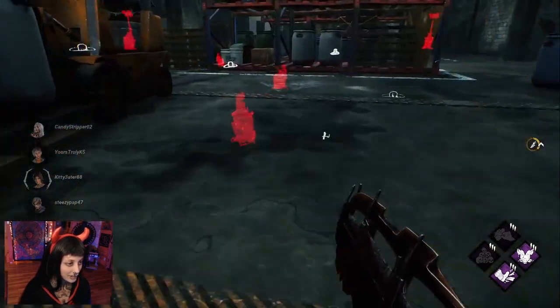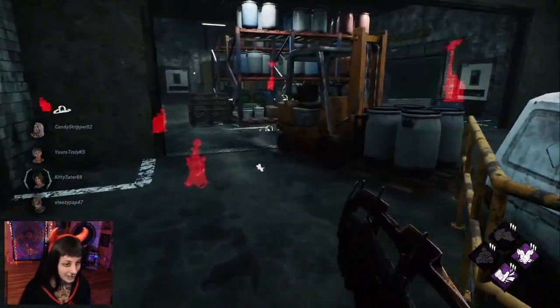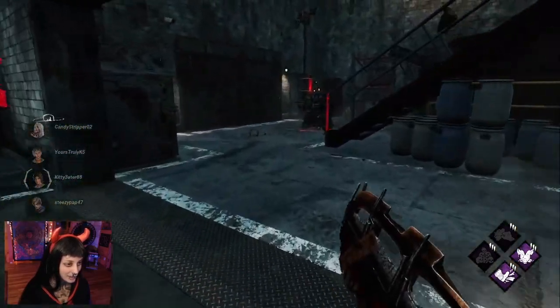Oh, I want to put one there. Oh, I can't jump. I'm not a survivor. I can't get up on the ledges and stuff. Okay. But over here, we have... Oh, a survivor.